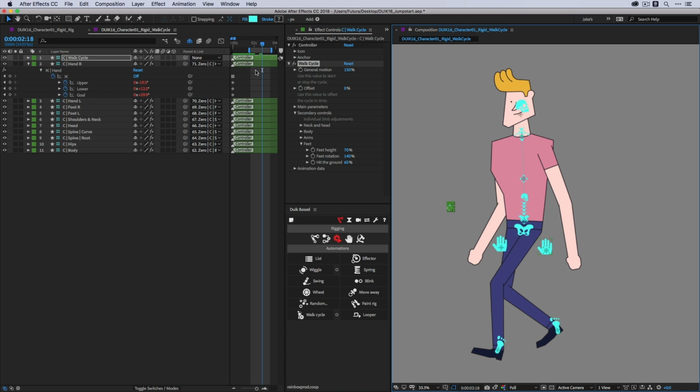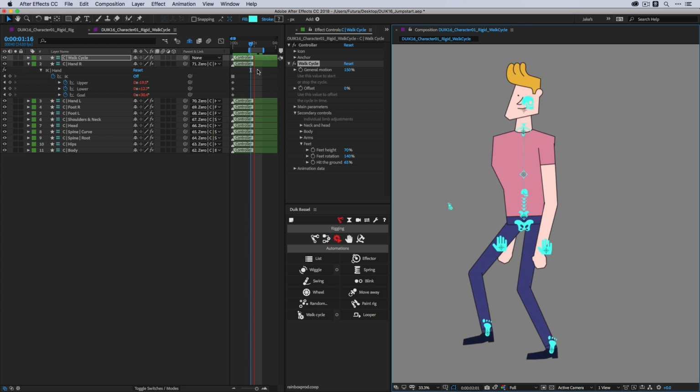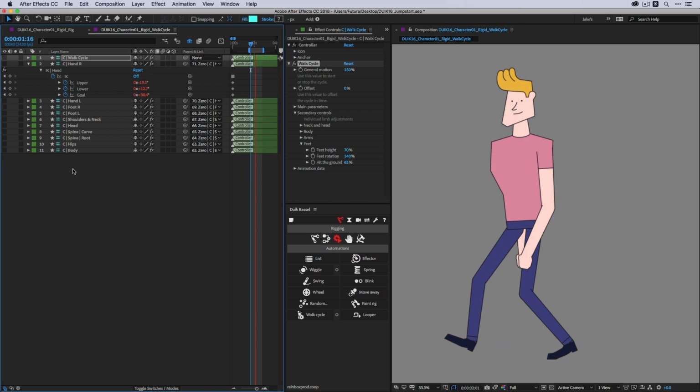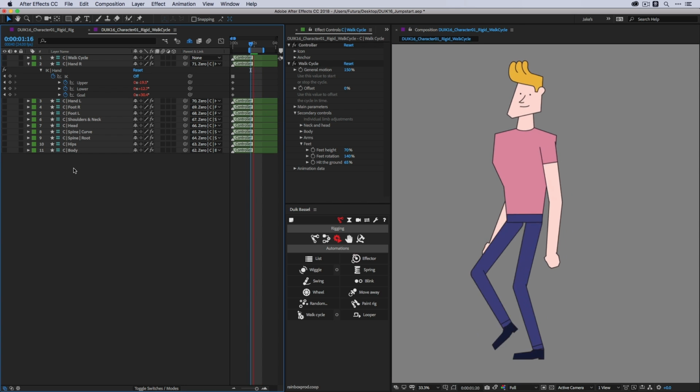So I'm going to page up 1 frame back from that point, set my out point by pressing N on the keyboard, B to set my in point, and then preview that work area, and I have a seamless loop. I can turn off all of these controls, see what that looks like. It's amazing. Now, obviously, that is not perfect.